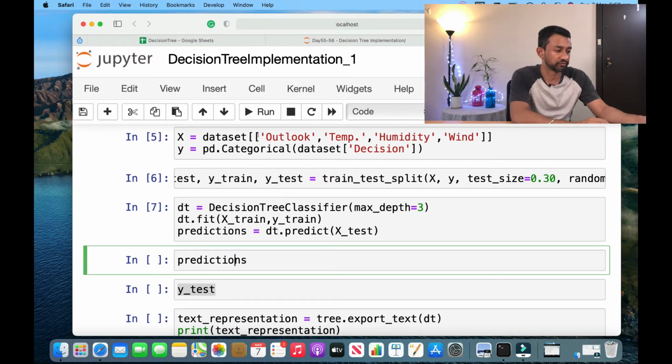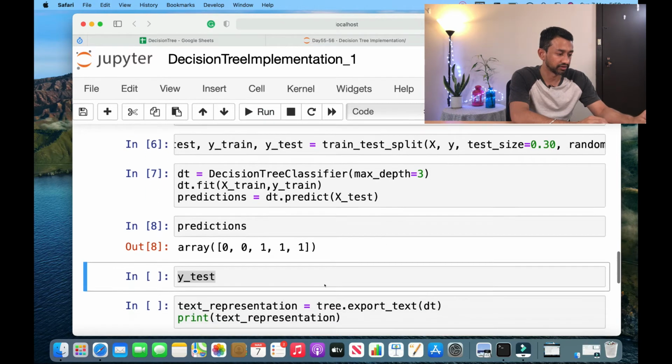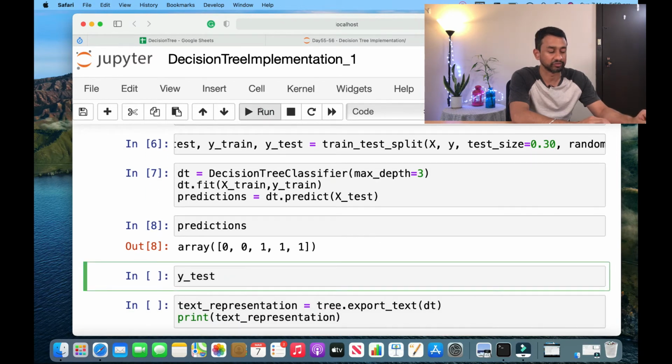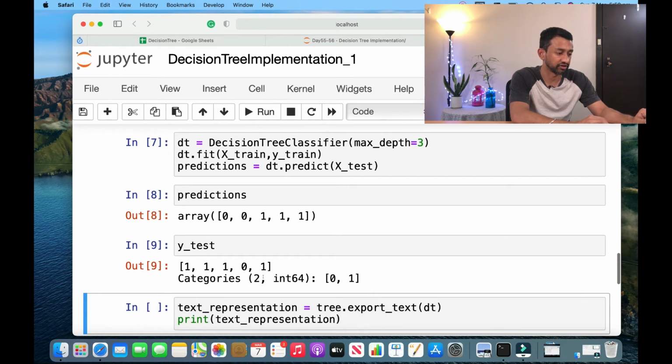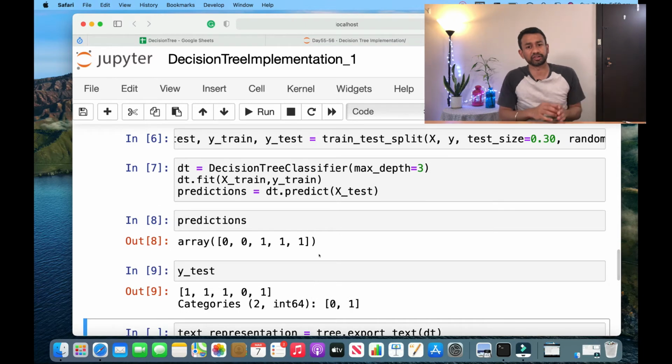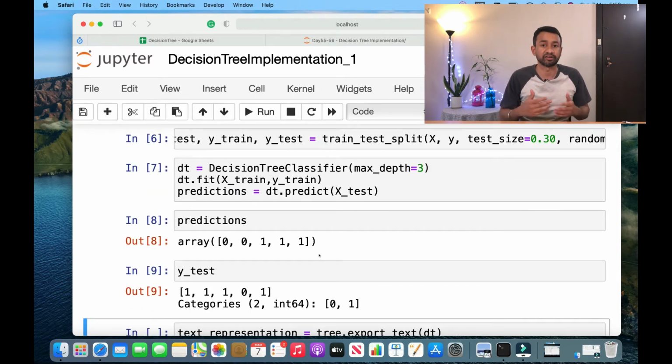Now I'm going to show you the actual prediction. This is the predictions that we have made, and y test has the actual values. We can see the prediction matches in 2 cases. Here in this case the data set is very small. It has only 14 instances, and we are dividing that further into training as well as test data set. About 30% of it has been removed for the test data set, and hence the accuracy is quite low. But as the data increases, as you have a good number of data instances, then the decision tree will work amazingly well.